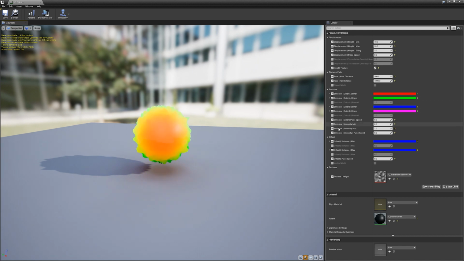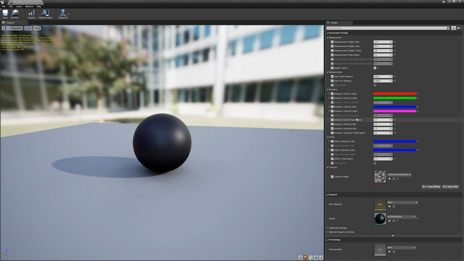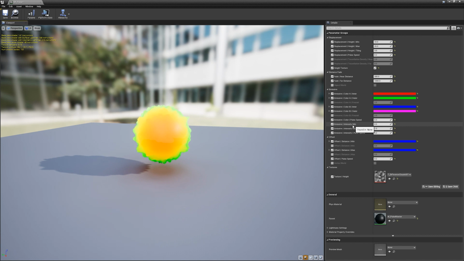So in here, you can also adjust those pulse values and adjust the intensity, the color, all that stuff. So I went in here and adjusted my intensity to maximum 50 instead. It's going to pulse between 0.5 and 50, but it should be, as I mentioned before, half that value, so 25 to 50. Right, and then you can see that it'll go pure black and then go back up again. If it's lower than half the value, then it'll basically hold there and then come back up again.